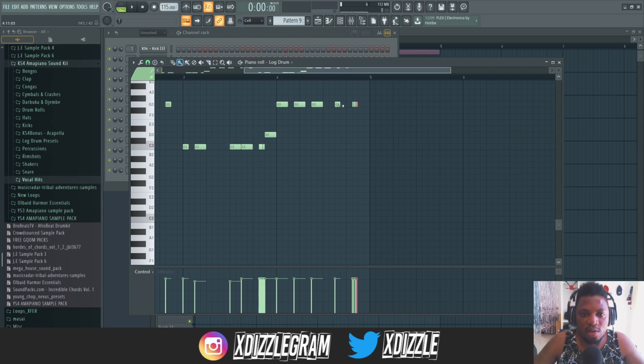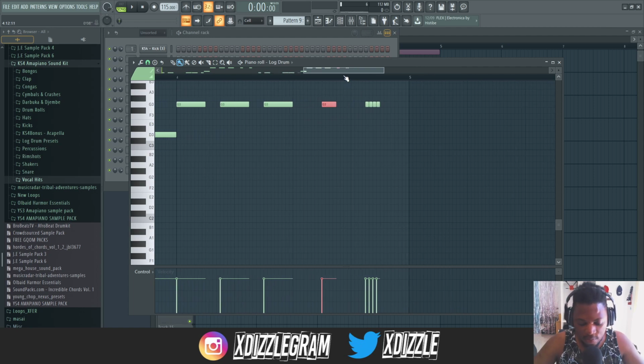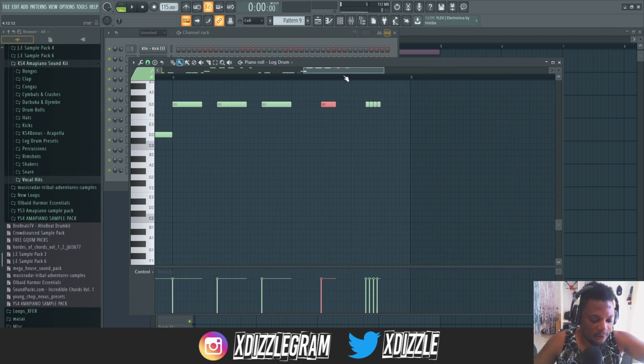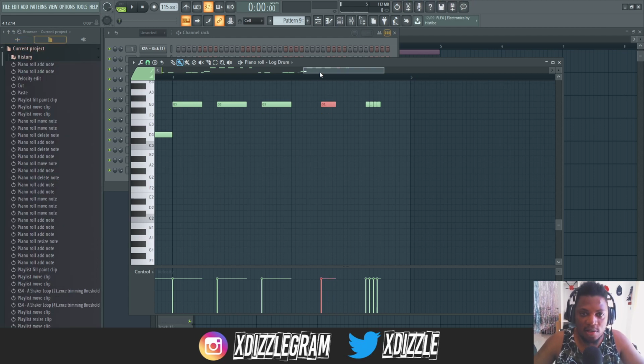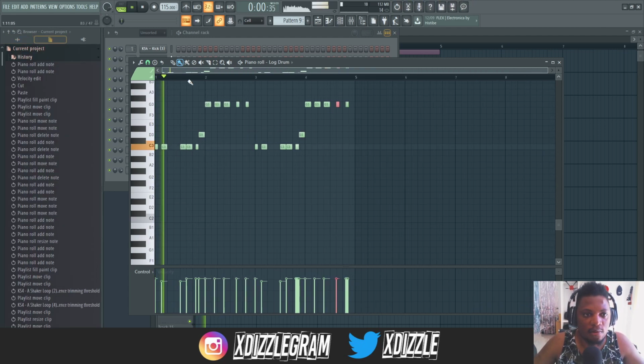Or just use a shortcut. It's all up to you. You can just pick a shortcut, use Control U, and then it'll do the same thing. And then just chop, and then you just do that. But if you want to make finer cuts, you can just use the cut tool.